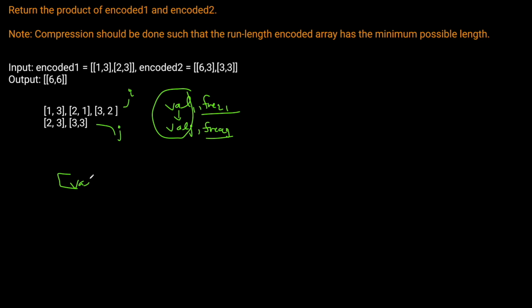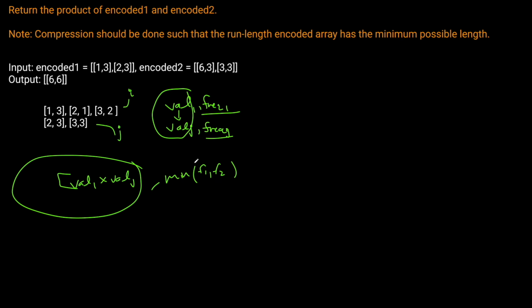So it'll be val1 times val, I guess, J, and then whatever the frequency was, because we had that many. That's if frequency 1 equals frequency 2. If they don't match, then we still want to multiply them, but we want to take the minimum of whatever F1 and F2 is, and we're going to add that to our solution. And remember, we have to be careful if the product that we got is actually equal to the previous product that's already in our solution, then we just want to increment the frequency for that product by whatever this minimum frequency is, instead of just adding a new one, right?